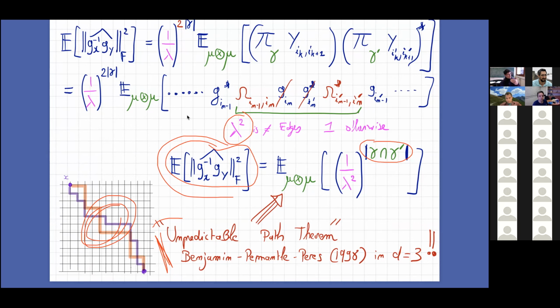But for example, if you go to dimension two plus epsilon, it's transient, so it's still fine from your remark. There was a paper by Mossel and Ackström, where they pushed this unpredictable path theorem all the way to dimension two plus epsilon. And so that means that by using this paper by Ackström and Mossel, in the end with Spencer, we also have long range order in a two plus epsilon dimensional lattice as a corollary of what they did.